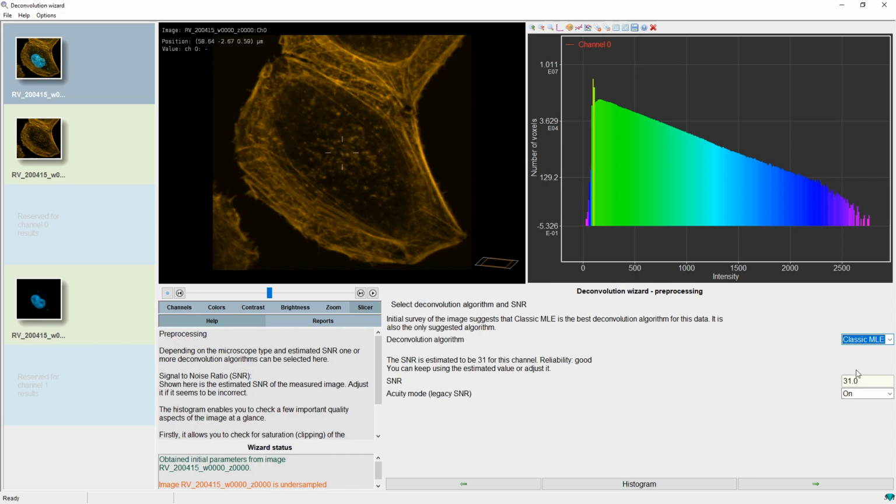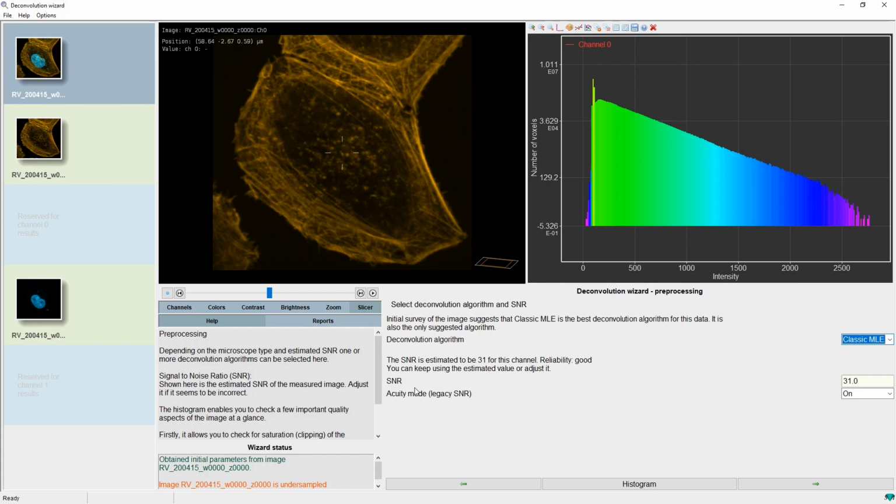So this would be an excellent value to keep on default. If you want, you can always adapt it if you would like to do so. For wide field images, typically the SNR values vary from 40 to 60, and for confocal data sets it lies between 10 and 20, 25 maybe. So these are some estimates that you can use when checking for the SNR values.